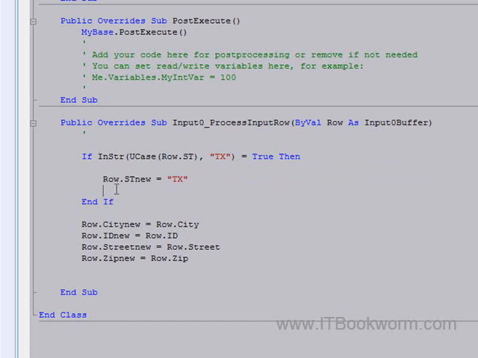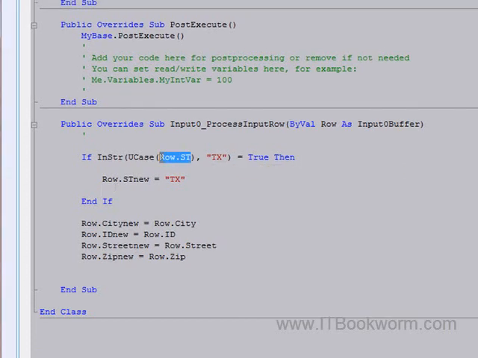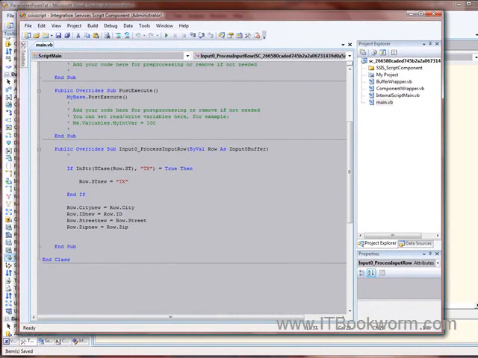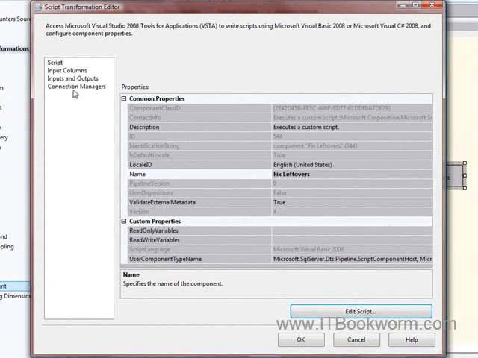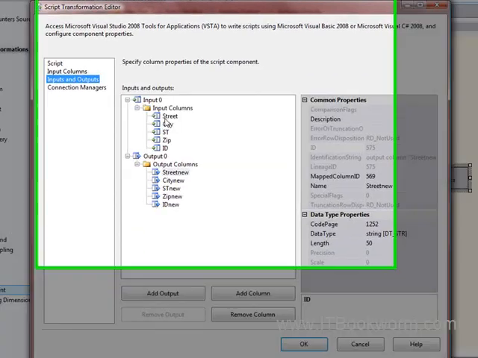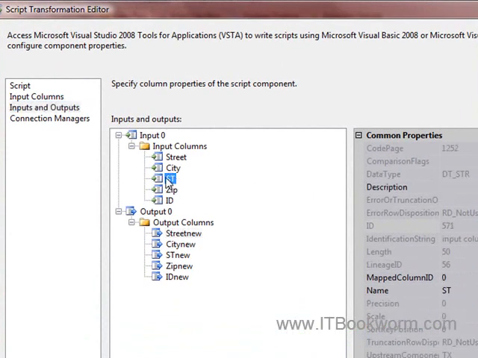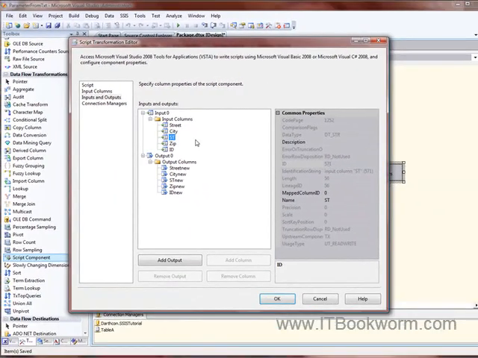So that's all I'm really doing, is looking at row.state. Okay, so here we go. State, that's the name of the column right here, and you can see the name of the column right there.